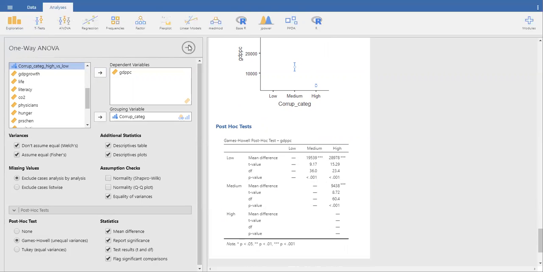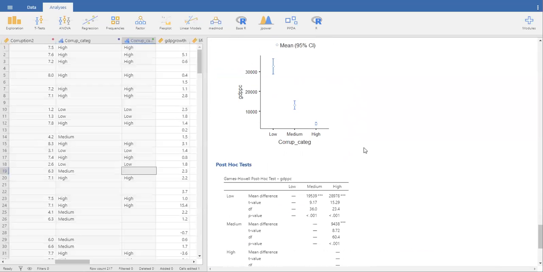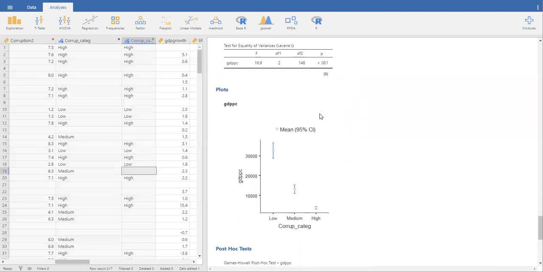We can go ahead and click on this arrow to finish. And that is how you would run a one-way analysis of variance. In our next video, we're going to talk about scatter plots, correlation, single OLS regression, ordinary least squares regression, multiple regression, and actually how to export all these tables and figures outside of Jamovi.